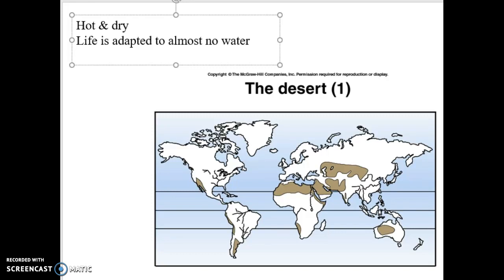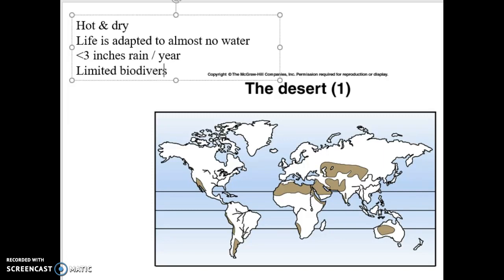So some deserts will get less than 3 inches of rain in the course of a year. I mean, some deserts have been recorded to go for years without rainfall. So there's a very limited biodiversity. There is biodiversity, but it all revolves around the rain. So when the rain happens, that seasonal rain or that every couple of year rain, that's when the life in the desert explodes, plants reproduce, animals reproduce, and then they go back to just struggling through life with very minimal amounts of water.